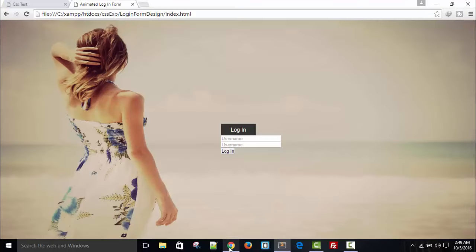Save it and refresh. So you can see here a border.